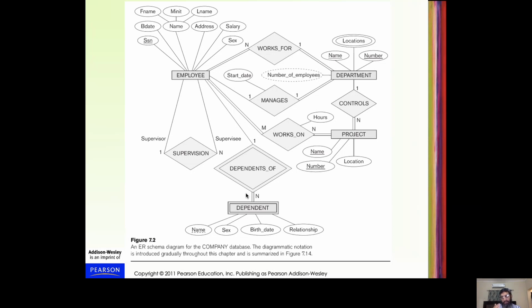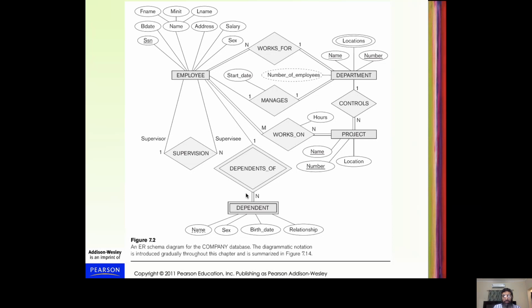So this relationship, this single line shows that it is a partial relationship. So one employee is managing one department. From the department side, if you read from right to left, then you can read department is managed by one employee. One department is managed by one employee. So on department side, it is a double line because department must have at least or must have a manager.